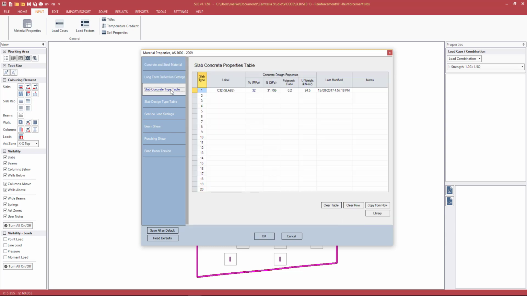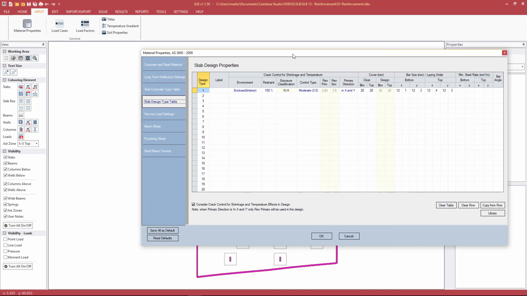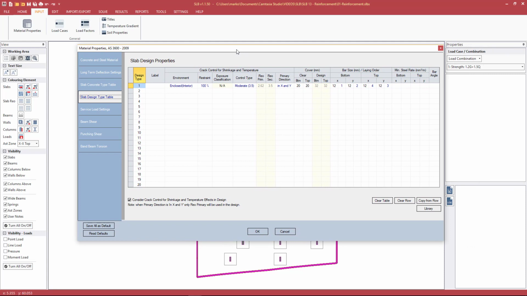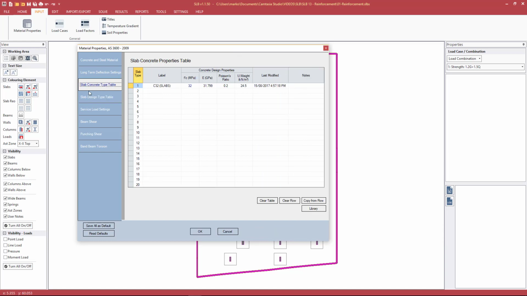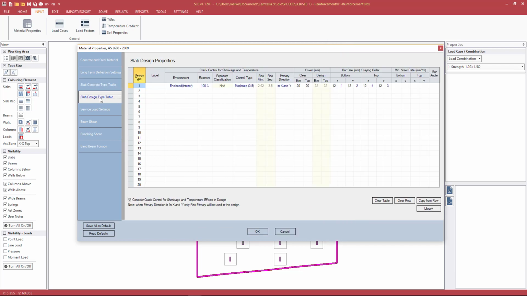As mentioned in previous videos, the concrete is input in the slab concrete type table, and all of the various design parameters and those related to reinforcement are input in the slab design type table. The slab concrete table is common between SLB, RCB and PTD, hence why it has its own tab, its own table. The design type is unique just to the SLB software. What we see here are the default values present in the software when running for the first time. So let's have a look at each one in detail and see what it's doing.